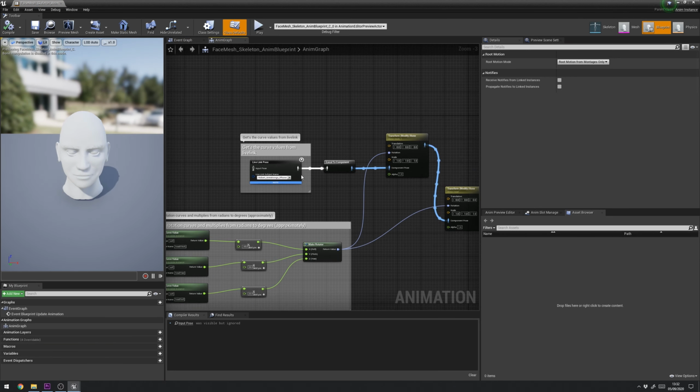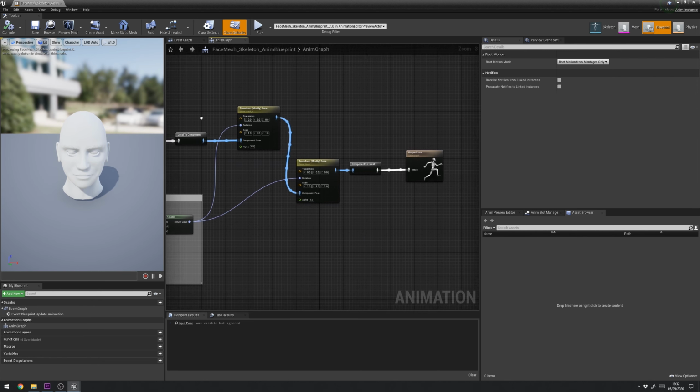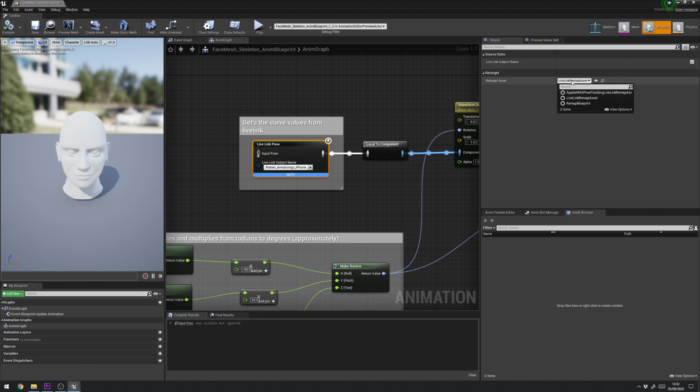And now with the LiveLink plugin enabled, we can make an anim blueprint with the LiveLink node. As you can see in this example, it's pretty simple. You just have a node here for LiveLink, which hooks into the final output. Now it's here that you would select that remapping blueprint asset if you were needing to, but again, we're not doing that here because we don't need to.